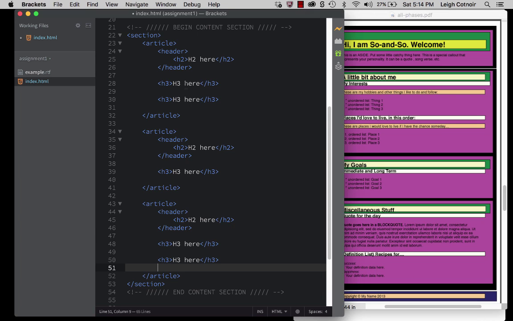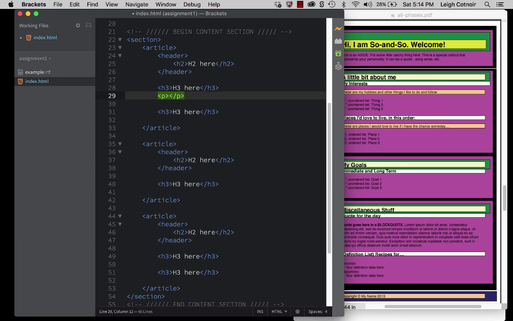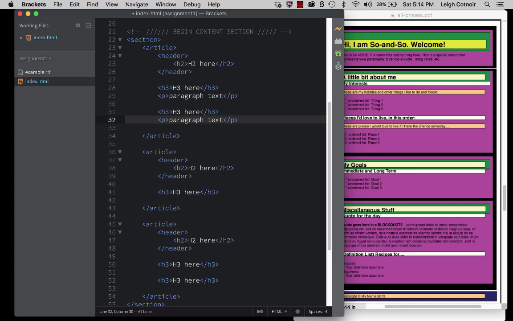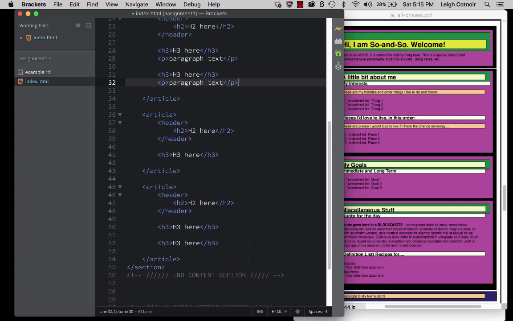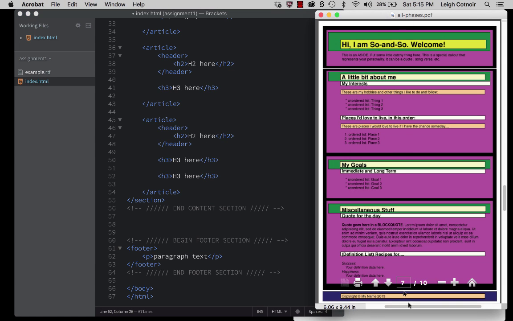So let's do this. Let's go down here, and in the top article, we can come down and we'll put a paragraph, and we'll write paragraph text. And then I'll copy this, and then if you were to look at the outline, it goes here too. And that's just the first article up here, this first pink article that's in the content, I should say. And then the next time we see a paragraph is down in the footer. So if we scroll down to the footer area where it says footer, let's just put paragraph text there, okay? And so now we've got our paragraphs in that we have at least in our outline here.